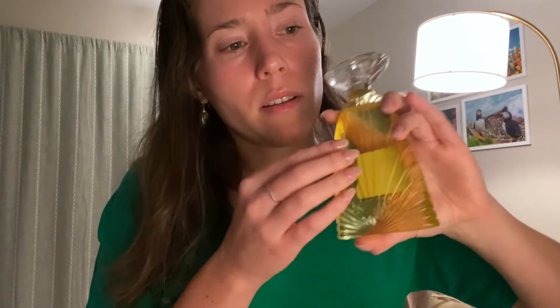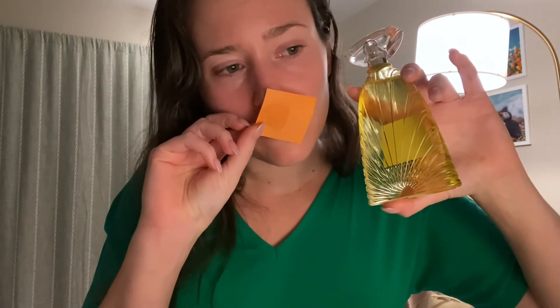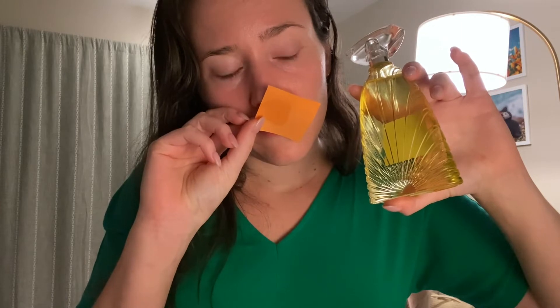Base notes: musk, sandalwood, ebony wood, and amber. Do I smell any of that? Honestly, I know it's there, but it's there extremely subtly. I'm going to be completely honest and just say my nose is probably not the most nuanced and skilled at sniffing. All I smell in this perfume is neroli, orange blossom, and mandarin leaf. Like, I just smell one thing — it's green citrus. That's all I smell.